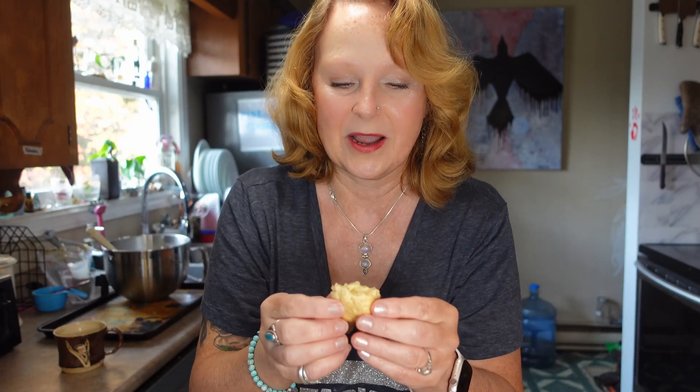I'm a little pressed for time so we're just going to try this hot. This is good — the nut is a nice flavor in it. I don't think I would make it without the nut. The pineapple is subtle, the vanilla comes through — it's almost like a chocolate chip cookie but sweeter and kind of better. If you like chocolate chip cookie dough, I think you'll love this. Delicious! Please follow, like, share, comment — I appreciate it no matter what. Cheers!